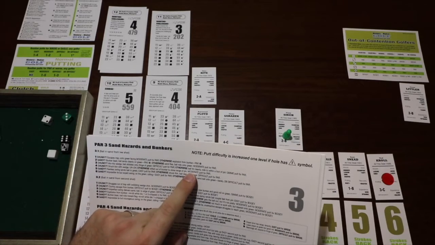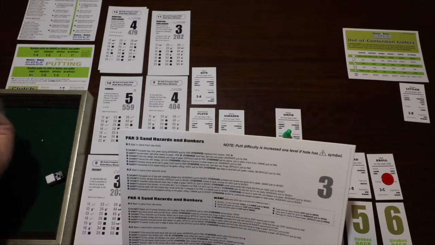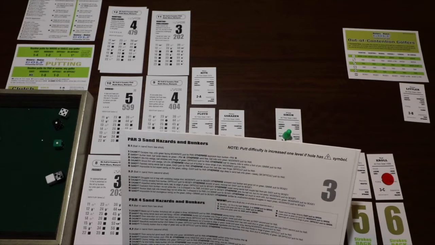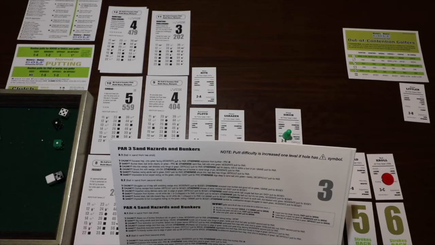So, ball hit cleanly, rolls to within a foot of the pin, give me putt for par. Let's roll it here. Alright, so there you go. He gets himself a par, no problem there. So that's a nice par 3 for him there.